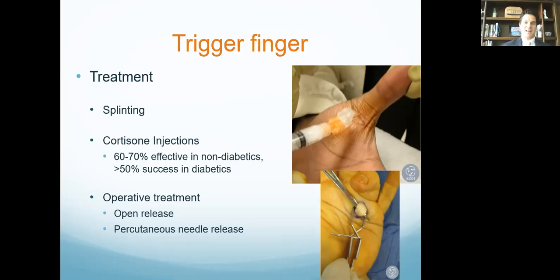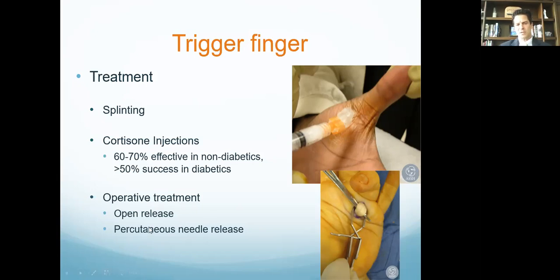If it comes back again after that, then we typically talk about the last resort, which is a surgery. Hopefully nobody's squeamish about looking at this. That's what the tendon will look like. It's typically a small incision like that, where you basically just open up that little pulley from that I showed you in that previous slide. I sometimes use the example of if you tied a knot in your belt and tried to pull it through the belt loop and it gets stuck, that's kind of what's happening with the trigger finger. So in this case, we're just cutting the belt loop so it can't get stuck anymore.